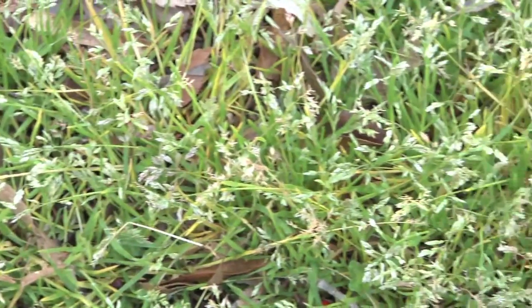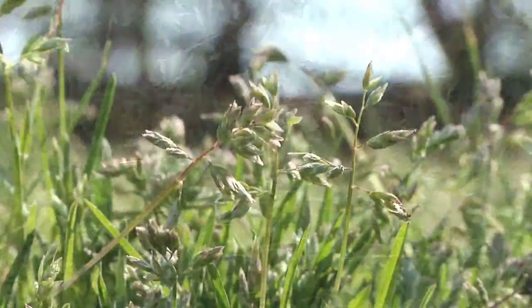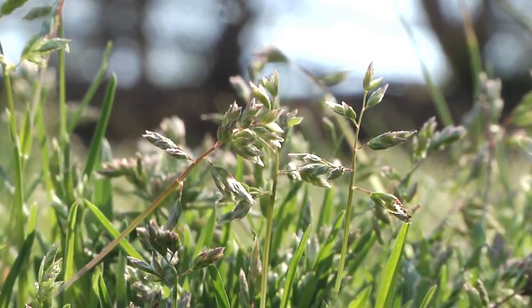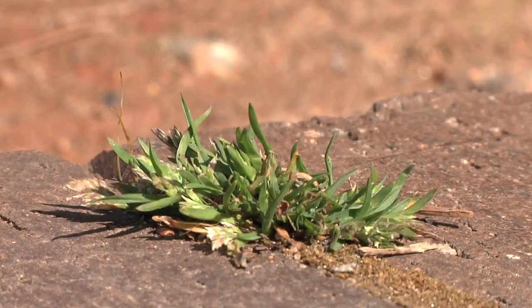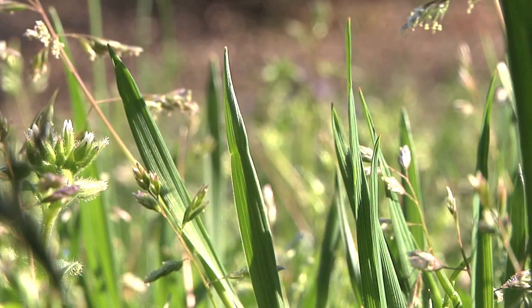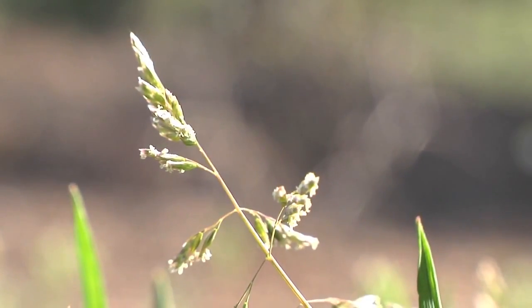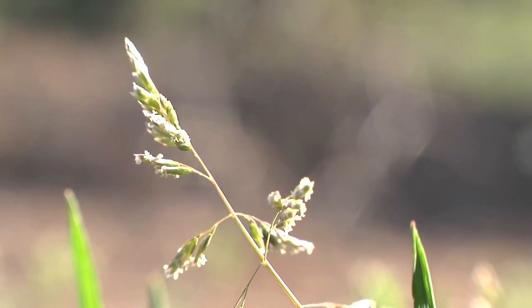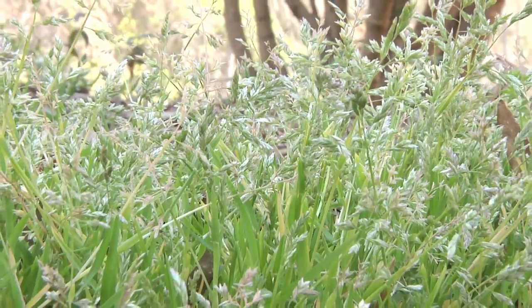First, it is a cool season annual, so it's going to start its life cycle in the fall with seed germination at that time, and then it's going to end its life cycle in the spring. It has a clumping habit, unlike a lot of your other grasses which tend to spread. The leaves are nice and smooth on both sides and it's a light green color that helps you distinguish it from other grasses in the area. The tips of those leaves have somewhat of a boat shape. The flowers themselves are a nice greenish to whitish color and there are lots of them, so that's going to make these weeds really pop out in the landscape.